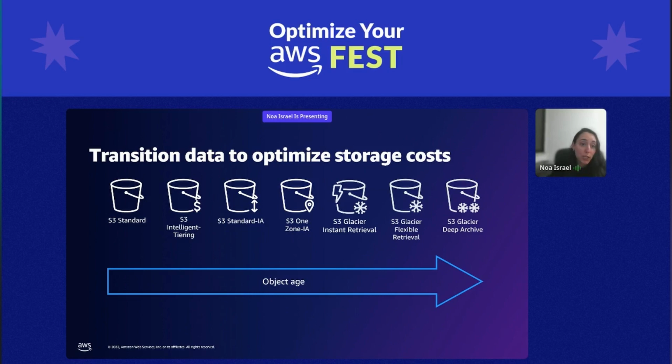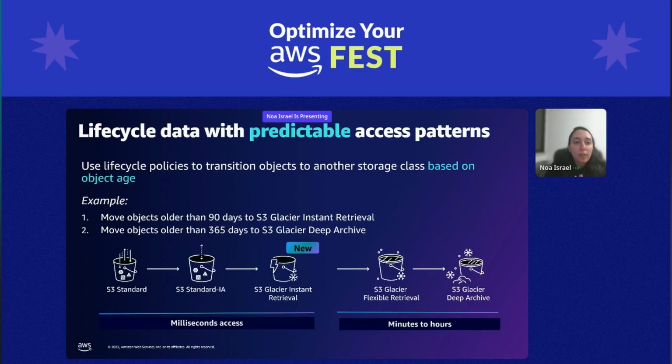And when you grow in S3 and you have a lot of data stored, it can be really difficult and challenging to manage all of these storage classes. So what is the solution AWS came with? In order for us to simplify it, AWS offers you lifecycle policy that can be configured to automate transition between classes. We have an option to choose lifecycle data with predictable access pattern.